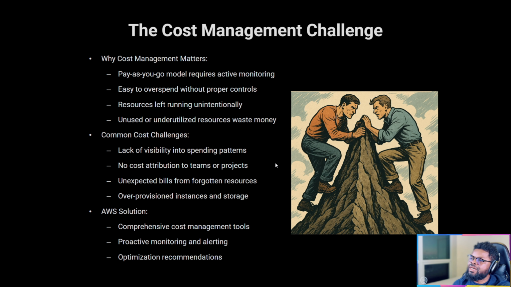Okay. So why is cost management a challenge? It is a challenge because right now you're working with one account. Most times you work with just one account. But in the real world, like I always say, in a production setting, you have multiple accounts spread across different organizations. We've talked about an organization before. So sometimes maybe prod has like 10 accounts. Remember, an account is a central place for workloads, right? So one account will host so many things: database, EKS, EC2 machines, ECS, and all that. So there are so many services running across these different accounts.